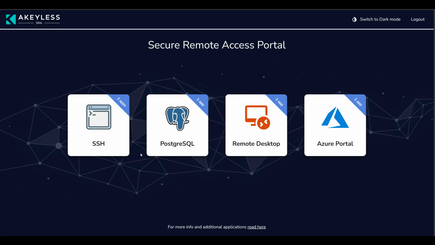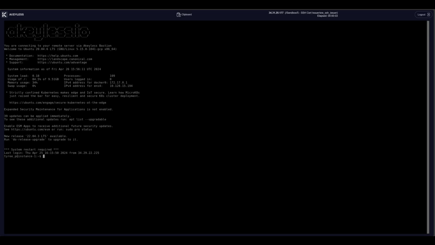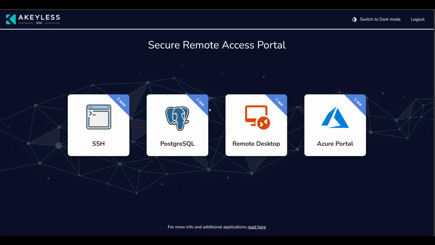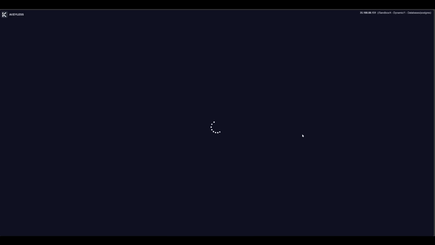Azure portal. So I can quickly SSH into one of my target machines here as this one, and go in and get a CLI. And I'm already connected here. And of course, I can go into this Postgres database as well. I can connect through with a web portal.